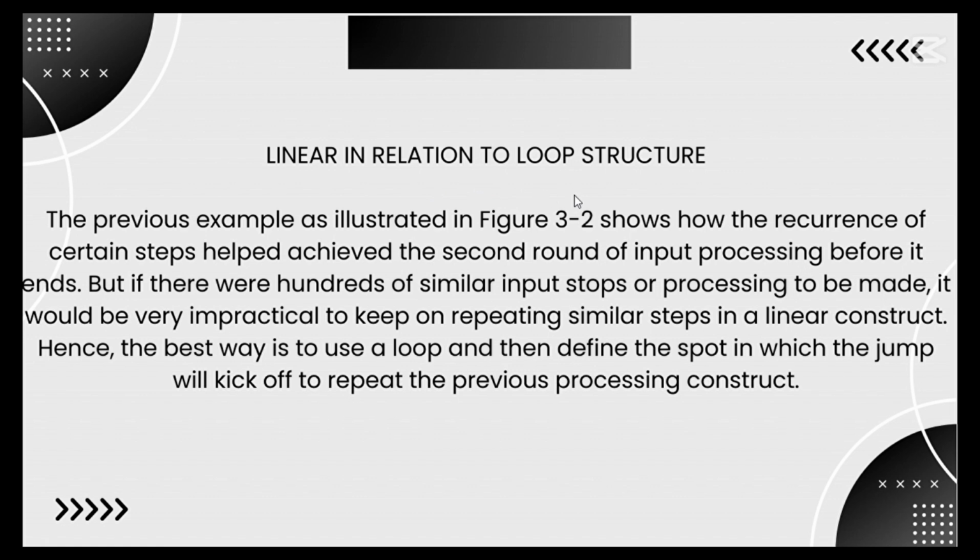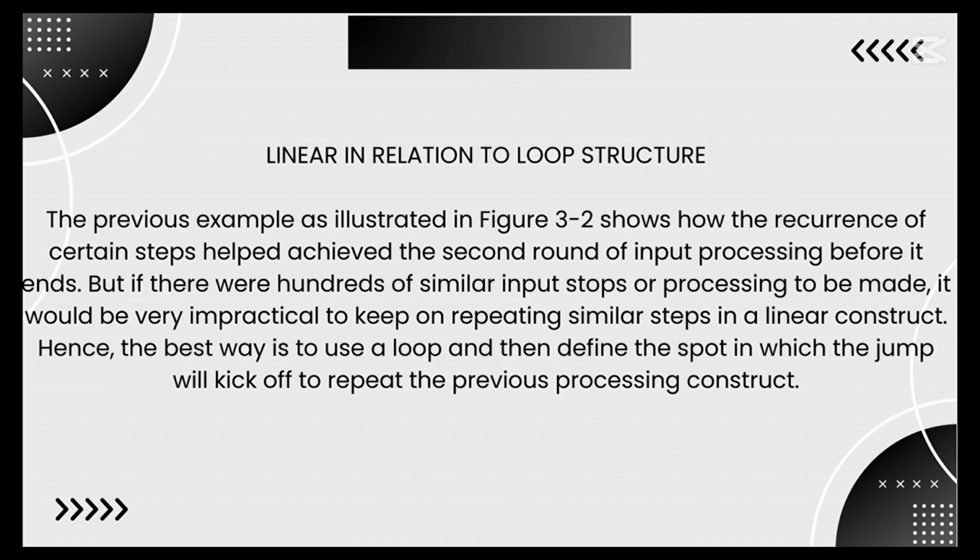The previous example is illustrated in figure 3.2. Figure 3.2 shows how the recurrence of certain steps helps achieve the second run in input processing before it ends. But if there were hundreds of similar input steps or processing to be made, it would be very impractical to keep repeating similar steps in a linear construct.